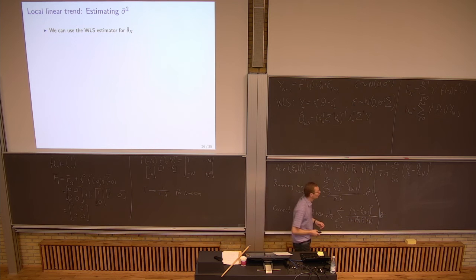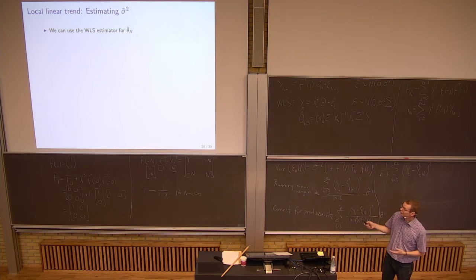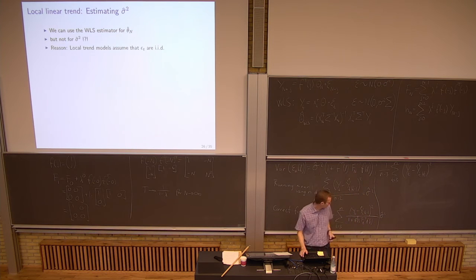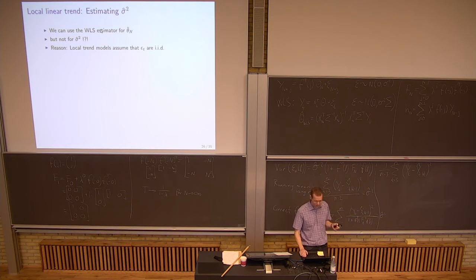Okay, so we looked at different estimators of sigma. I could have underlined that these are actually just estimators of sigma down here. So we use the weighted least squares estimator to get an estimator of the parameter, but we should not use it for theta because, as is written up there, our assumption about the residuals is not the weighted correlation structure that we have for the weighted least squares. We assume that they are the same.